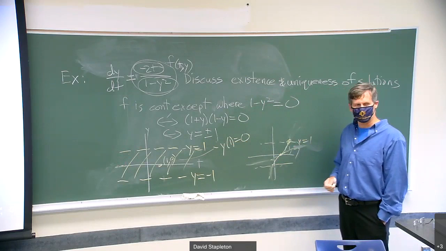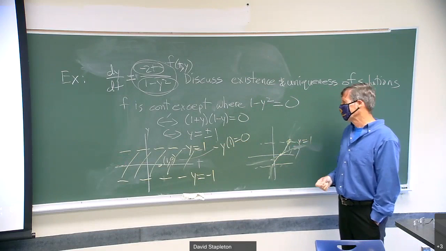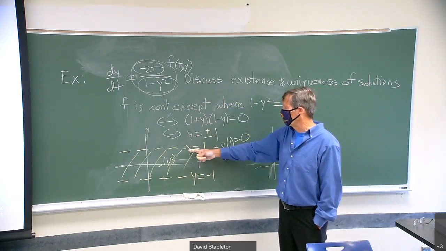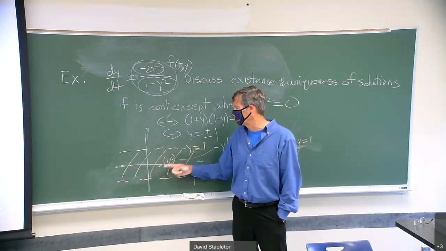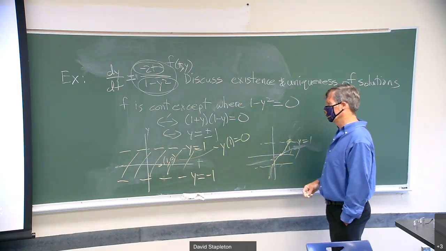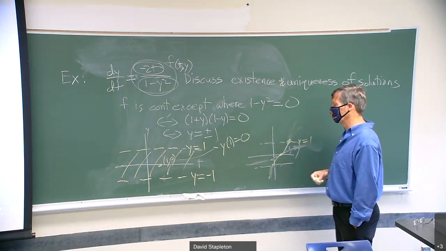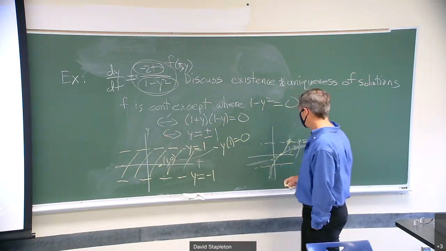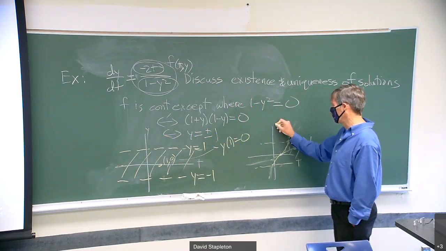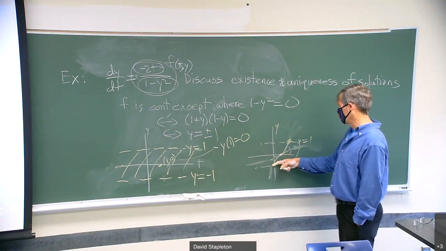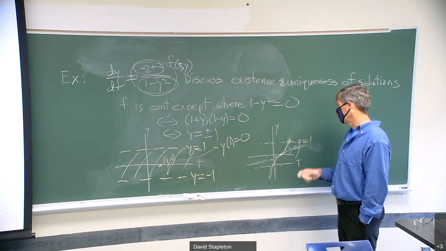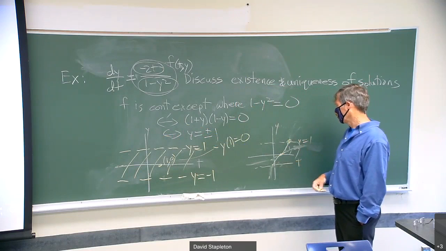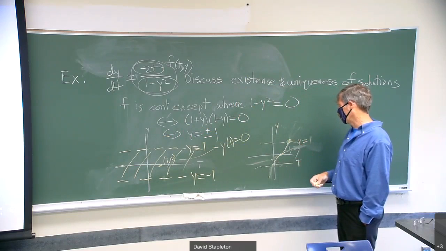That's the idea. So it's kind of tricky, isn't it? A little. The idea is that this is the uniqueness region. Just looking at f, I find these are the two lines, and anything that stays between these is... this uniqueness theorem applies to any initial condition between these two lines, or above them or below them. I could have solutions up here. Then you go through all the solutions over here, the same ty plane, and you think of that region: as soon as it touches the boundaries of that rectangle, then existence and uniqueness can fail. Existence if f fails to be continuous, uniqueness if df/dy fails to be continuous.